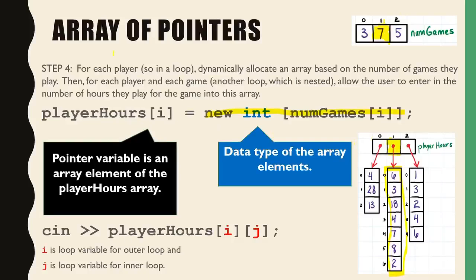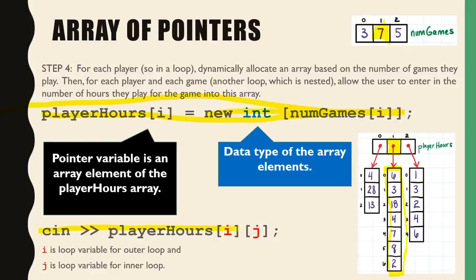Now, all this that I've been describing so far only creates these arrays. It doesn't actually allow the user to enter in the data in those arrays. So you would need an additional for loop after this line right here that I'm highlighting that would allow the user to enter in these numbers. And whenever you are entering in the numbers, you're going to enter it in using a 2D array format.